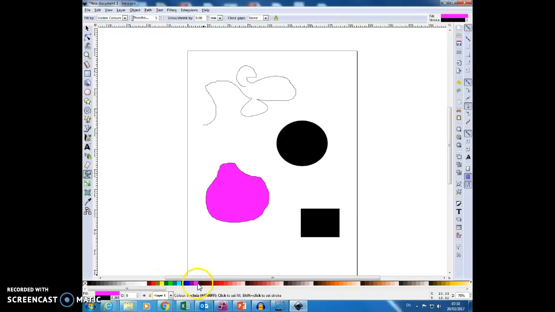And I can use the paint bucket to fill other shapes as well. Each shape has a fill, which is the area in the middle, and a stroke around the edge. That's the line around the shape, and you can adjust the qualities of both.